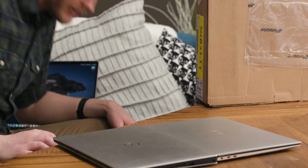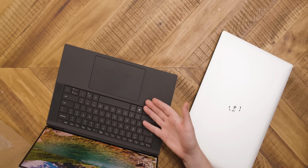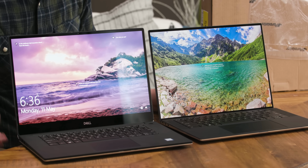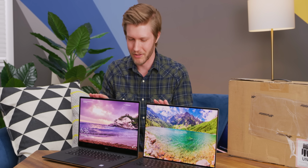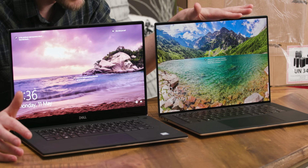Also, I wonder if thickness is any different. I'd say that's about 2 mil. So it's not a big difference, but at the same time, it has the same amount of power, more screen, and way more trackpad. So I can dig it. It also just looks so much better. I don't know what it is, but you just look at these two devices and this one, well, I want to say it makes this one look old, but the old XPS 15 looked like it was designed in 2012 beforehand. So this one looks new and modern and like something that I really want to have.